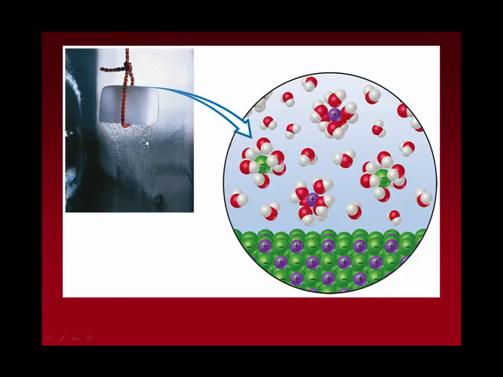So again, here's just a close-up. This is like a salt crystal dissolving in water, and you can see down here in this region where it's dissolving, and it's very concentrated right there. So again, this is just a close-up. You can see the plus and minuses of the sodium ions and the chloride ions being surrounded by these water molecules picking it apart.